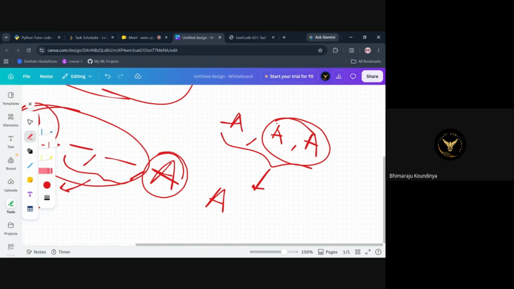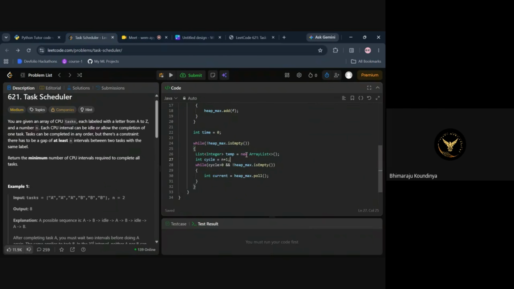To indicate that, we are going to use a list to store that the frequency has been decreased by one because you have executed one of the A's. So for that, we use an array list particularly.